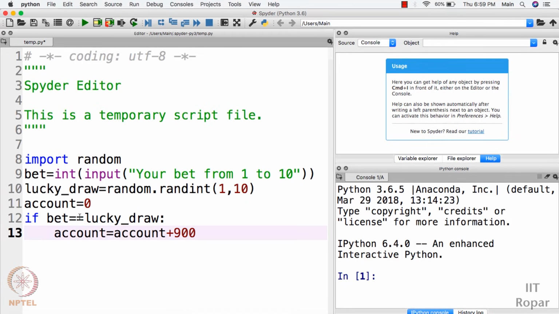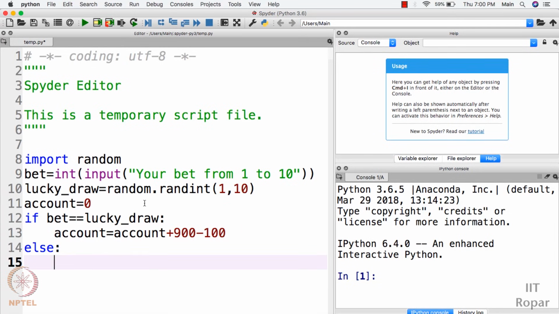And to play this game, how much have I spent? 100 rupees. So I have to deduct 100 because I have spent 100 from my hand, and I have added some 900 rupees because I have won in this place. So 900 got added and I had spent 100 rupees. So the net gain is 800 rupees I'm getting into my account if I got lucky. What if I didn't get lucky? Nothing, I just lose my 100 rupees.